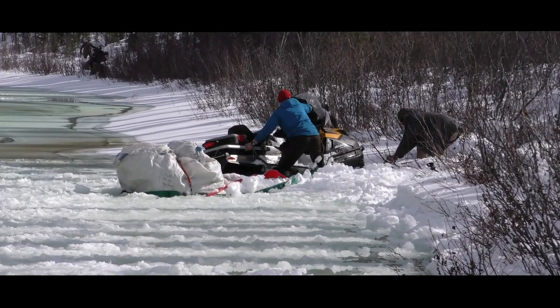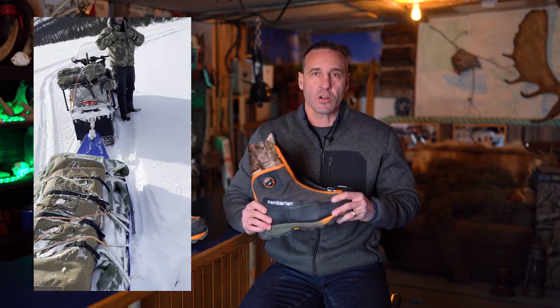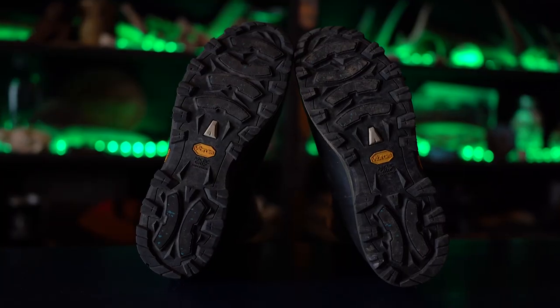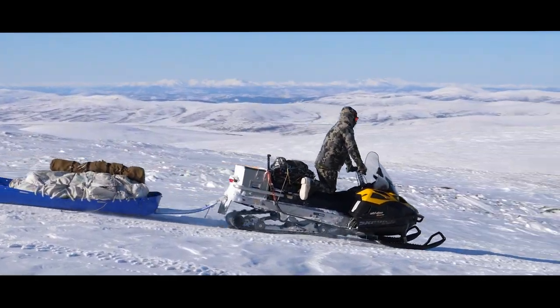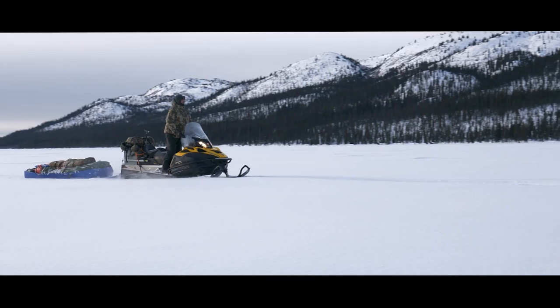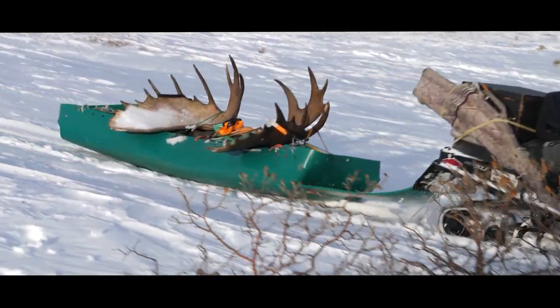We're dealing with temperatures of minus 30 to minus 40 on some of these bison hunts — not talking about just a few degrees below freezing, but major cold temperatures. For the weight of these boots, it's almost like you're wearing a hiking boot out on a winter expedition hunt. What's really blowing me away is the weight. I'm so used to wearing boots that do keep you warm but that's really all they do — poor ankle support, can't hike with them. That's where this boot has become a real game changer: one pair of boots that can take you from the start to the finish of the hunt down to minus 30, and that's a big deal.